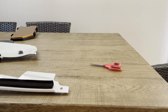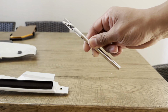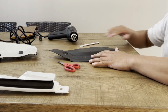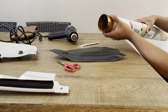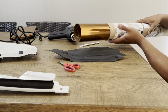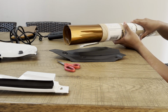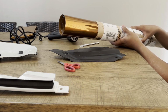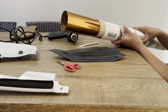A heat gun, scissors, and an X-Acto knife. So that's what we're gonna be using today. So now that we have everything here, I'm gonna get the wrap, which you guys can see right here. And you guys saw that it looked so nice next to the wheels. It's gonna match perfectly. But yeah, here it is. And we're gonna just start wrapping.